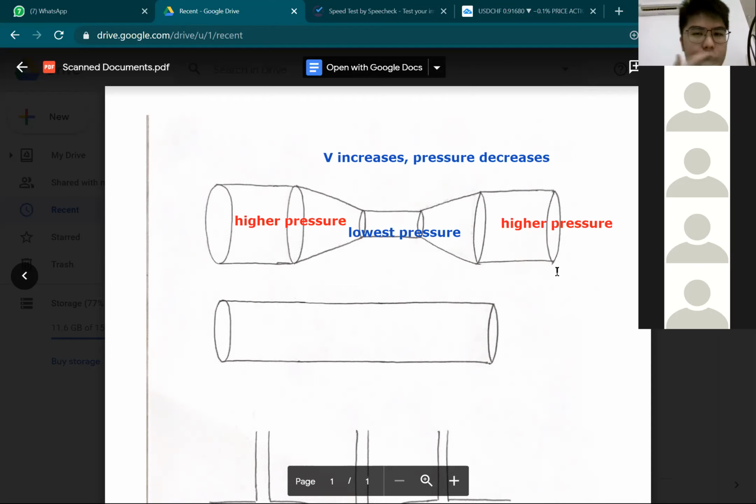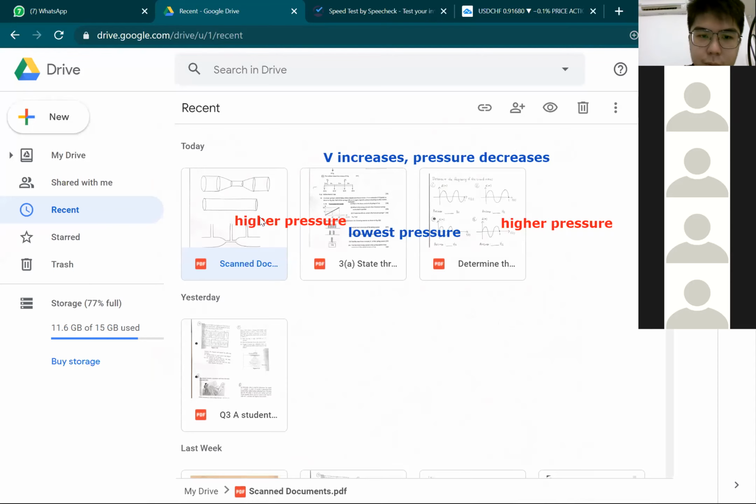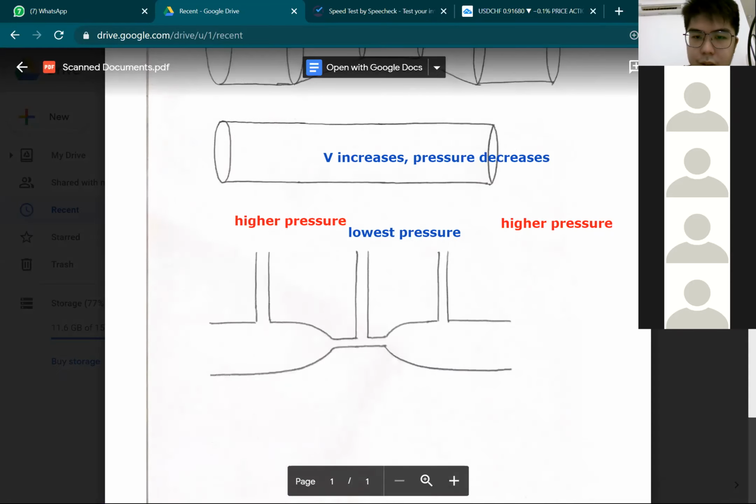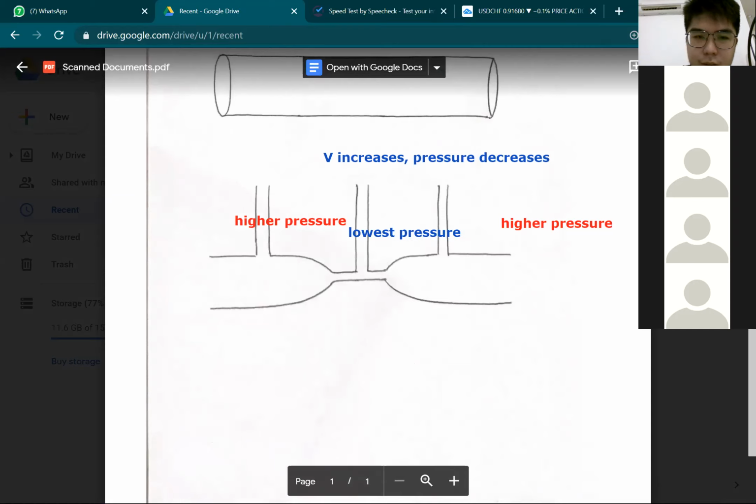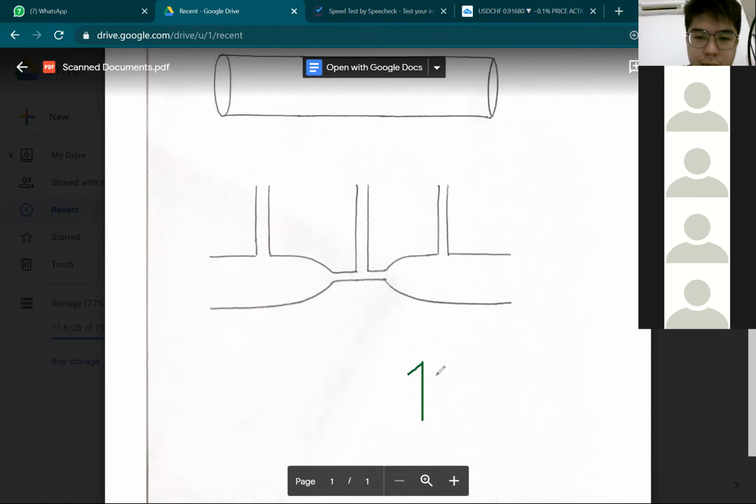Now let's look at the next tube. Everybody look at the diagram at the bottom here. This one is also the same kind of tube. You see that the cross section is decreasing, right? This type of tube, varying in the cross section, we call the Venturi tube. And the effect of the tube causing the increase in the flow speed, we call the Venturi effect.